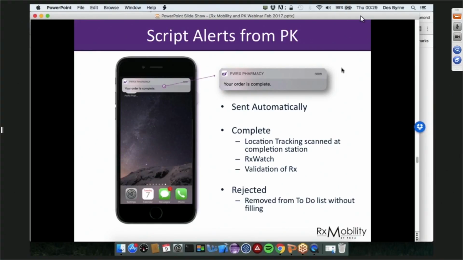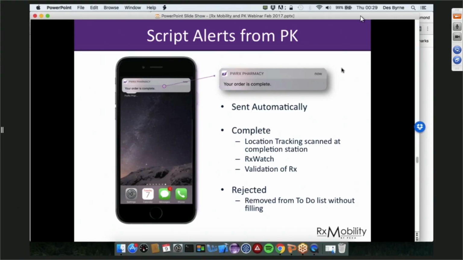The other type of script alerts coming from PK are all sent automatically, and there are a couple of different types. For example, when a script is ready to be dispensed, there are a couple of ways you may have your workflow, but one of them is location tracking.